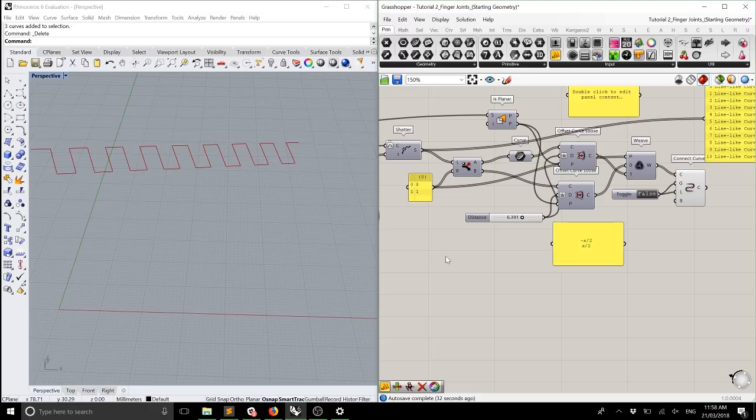So, for example, our triangle right now, we've finger jointed one edge, and we need to finger joint the other, and then we need to finger joint the third as well, right? That means the process that we've just done to the first line, what do we have to do to the second line? The same process, right?